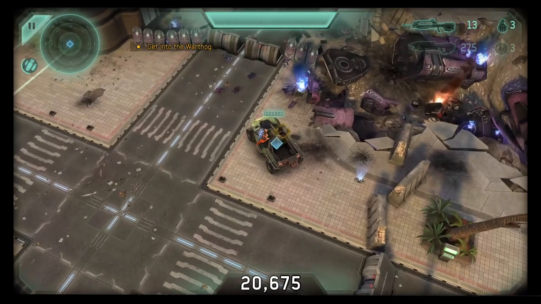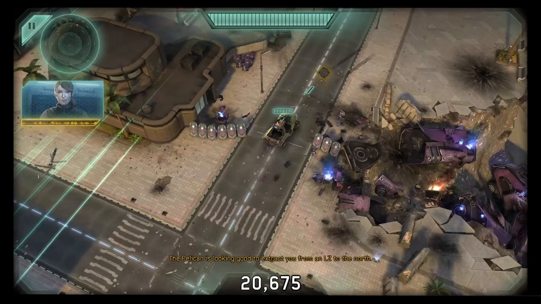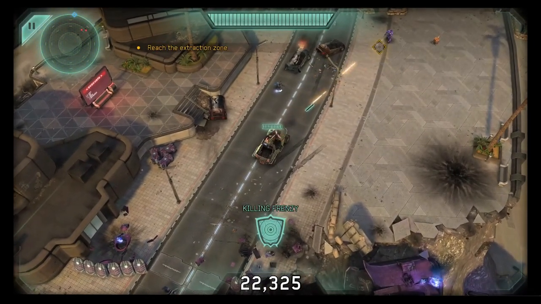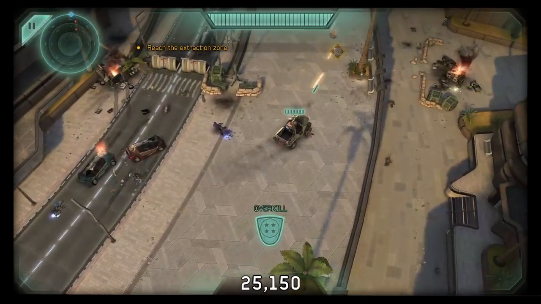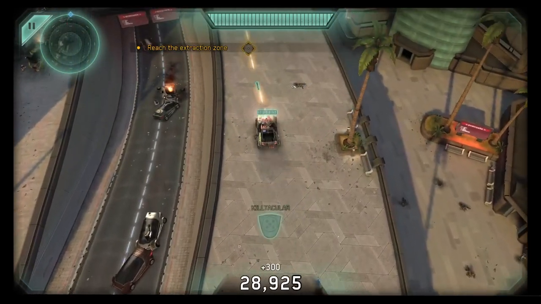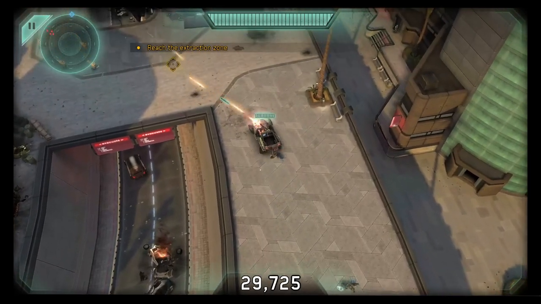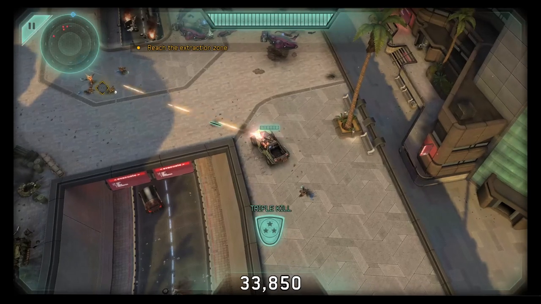Oh, can I get in? Oh, I have to drive. The Pelican is looking good to extract you from an LZ to the north. I'll do a little driving ourselves. No cooldown, I don't see a reason not to spam the gunner.